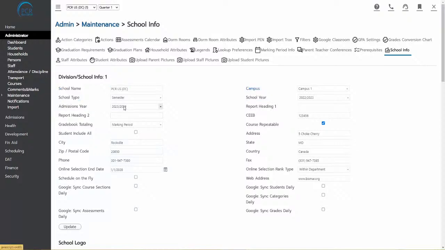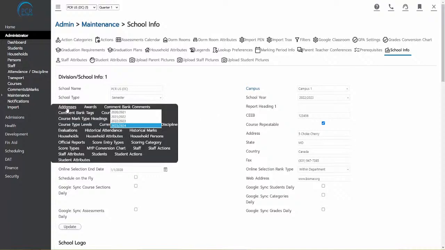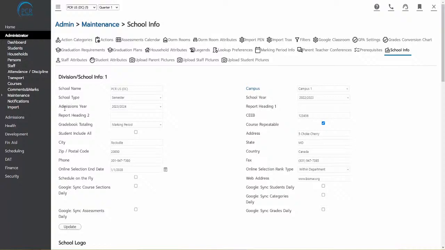Right now it's set to 22-23-24. If you're still accepting applications for 22-23, you can just switch it back. And when you are done with the 22-23 year and you're only accepting applications for 23-24 and after, you could update the admissions year at that time.